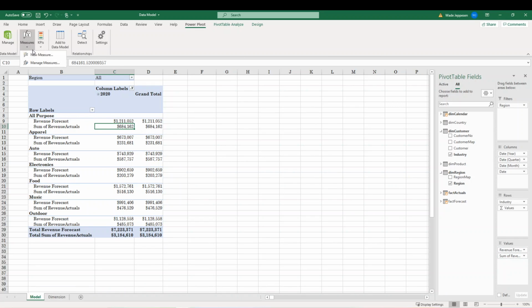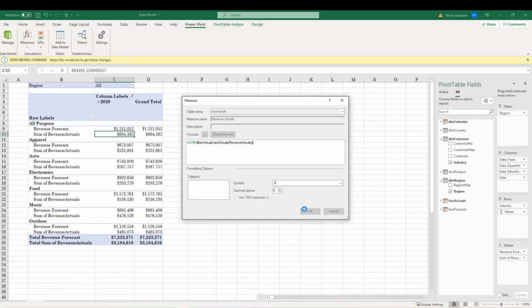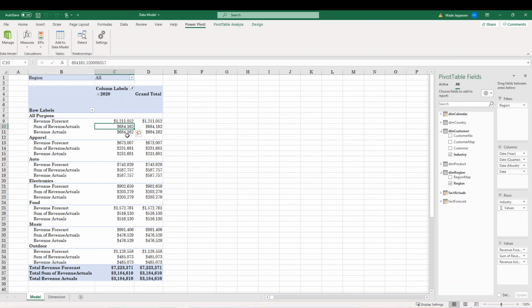So as you might have guessed, I'm going to do the same thing for revenue actuals. Again, you've got to use SUMX, fact actuals, and then do revenue actuals. And the nice thing about this is you can specify what type of value you want it to be, in this case currency. So it always stays that way instead of always having to go in and right click on it.